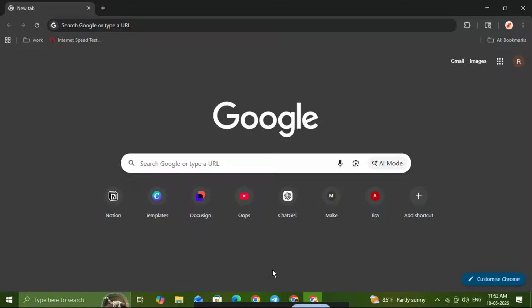If the app's shortcut icon is missing in Google Chrome, don't worry. In this video, I'll show you exactly how to bring it back in just a few simple steps. This is a quick fix for anyone who used to see the app's shortcut on the Bookmarks bar and suddenly noticed it disappeared after a Chrome update or a settings change.